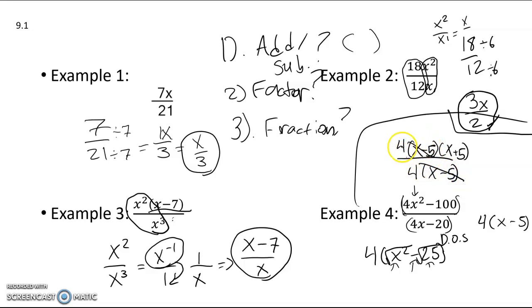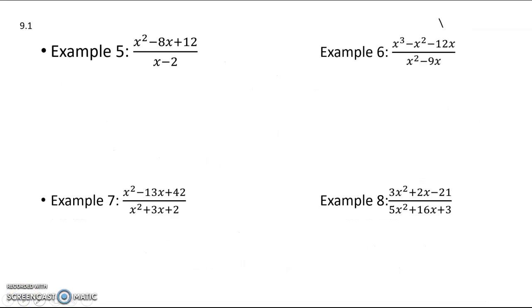Those are going to cancel out. And if I cancel out my 4s right here, 4 on top, 4 on bottom, I can divide both of those by 4, or just cancel them out, because if you divide them both by 4, that equals 1, and I don't have to write 1 anymore. So all I'm left with is this x plus 5. There's nothing else that I can cancel it out with, so that would be my final simplified answer there.